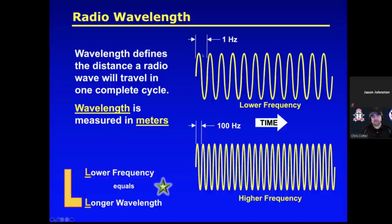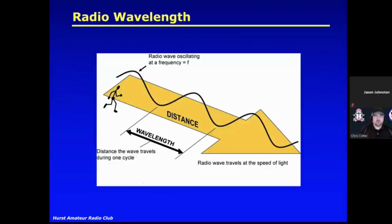You can see the gap here on this lower frequency than this higher frequency right there. This is another representation of wavelength. The wavelength cycles, positive, negative, positive, negative. This is going to be the distance for that one cycle, go positive, negative, back, start. It's basically a sine wave. That is going to be your wavelength. Now, it's still going to travel however far in 1 second, but this is just how long that cycle actually is. We call that the frequency.